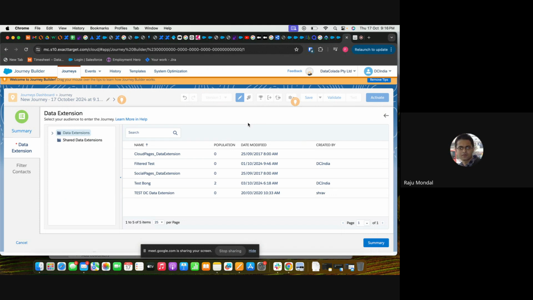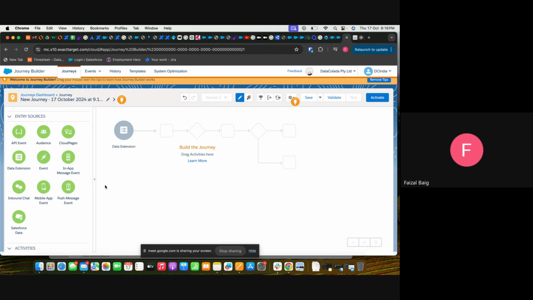But for normal data extension, it doesn't take time. It is coming in automatically. So that means we should use this one. That's the basic funda, right? Yes, that's correct. But I have one more option. Many people might say that they want the synchronized data extension directly from Salesforce. So how can we do that? For that, Marketing Cloud has introduced Salesforce data.